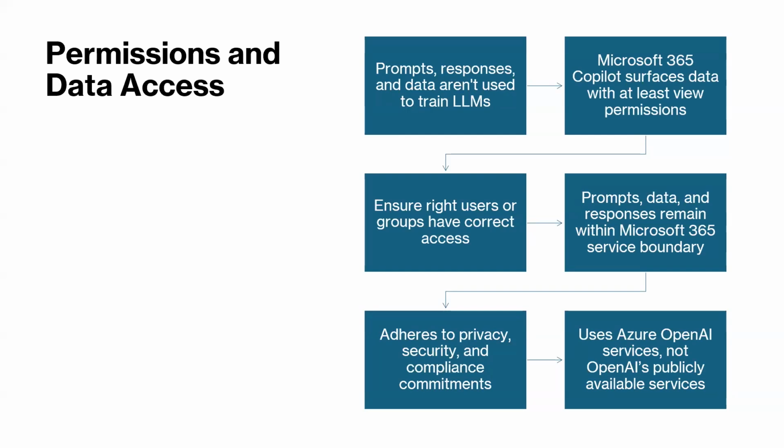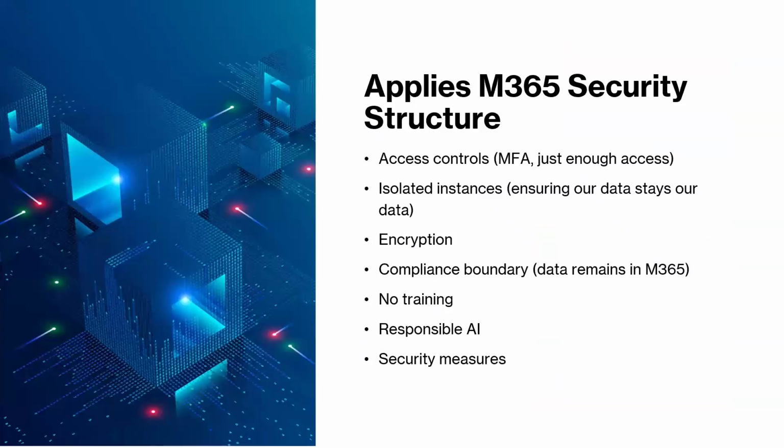One last important note is that Microsoft utilizes their Azure OpenAI services, which are within that 365 service boundary. Your data is not getting shipped out to OpenAI's publicly available services. It's all staying within the Microsoft cloud, really simply put. And because it does, that whole security structure that comes along with Microsoft 365 applies to Copilot.